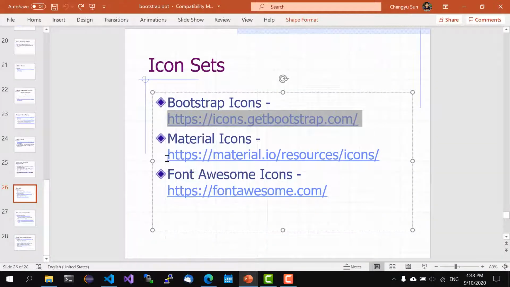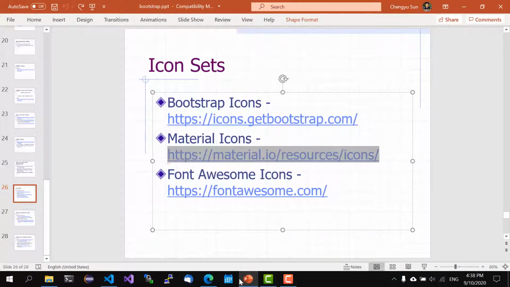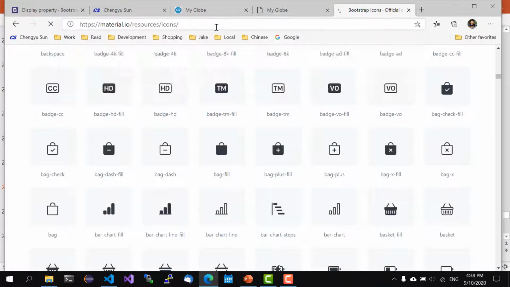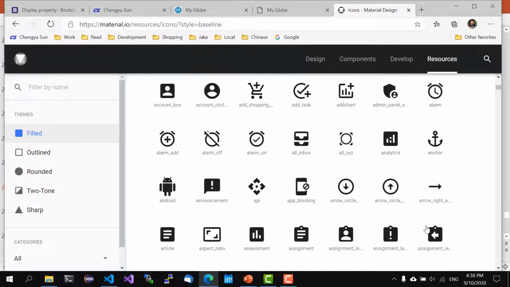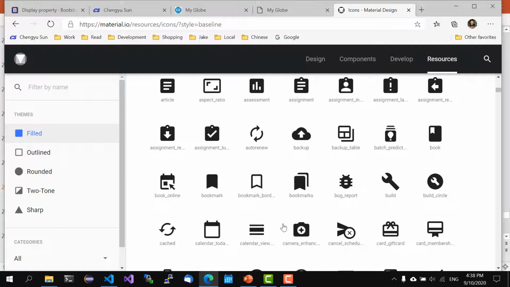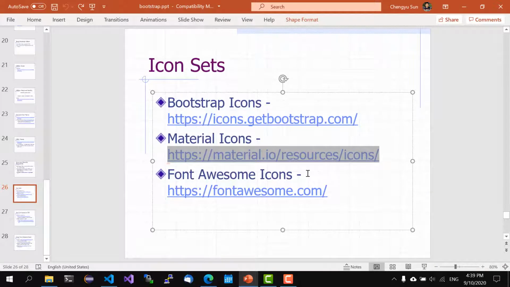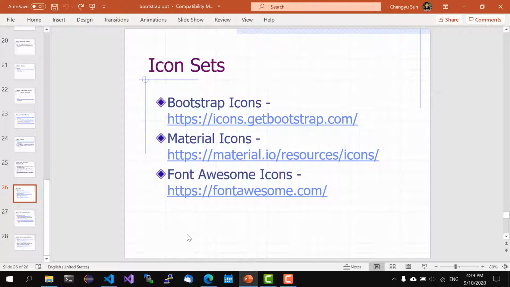And these are material design icons. Material design, by the way, is a design language used by Android. And if you want to have those types of icons on your website, you can use this icon set. So many of these icon sets let you add icons to your web pages as images. And we already know how to handle images. Some icon sets, on the other hand, like the Font Awesome icon set, let you add icons as special fonts. So here I want to show an example of that.